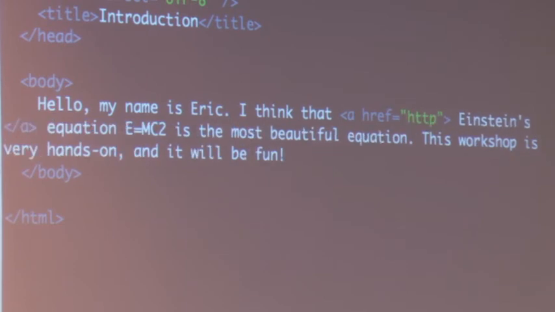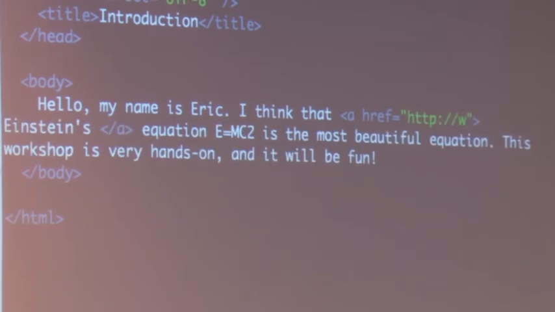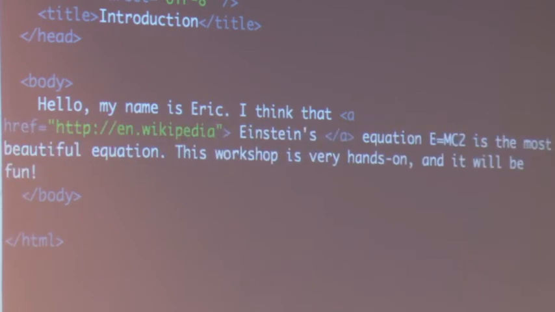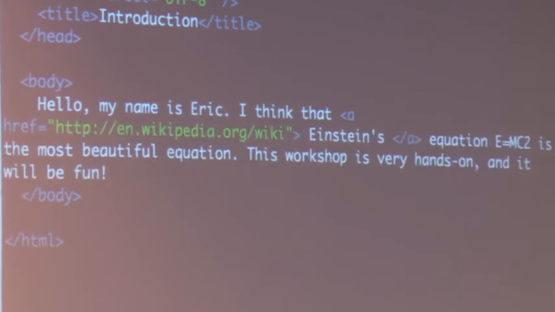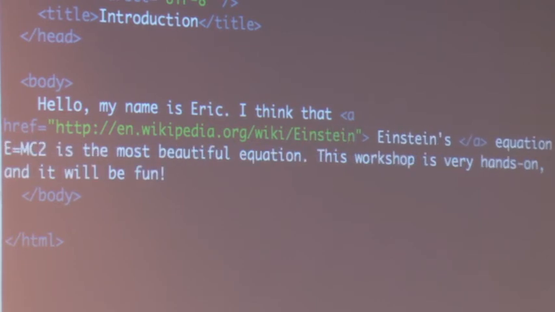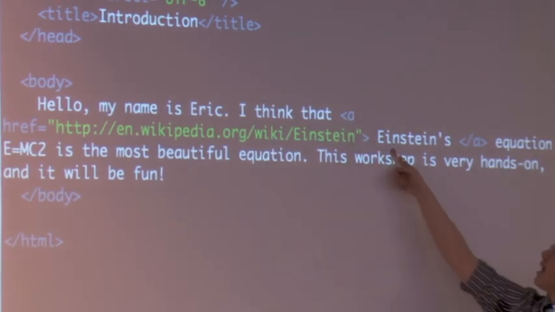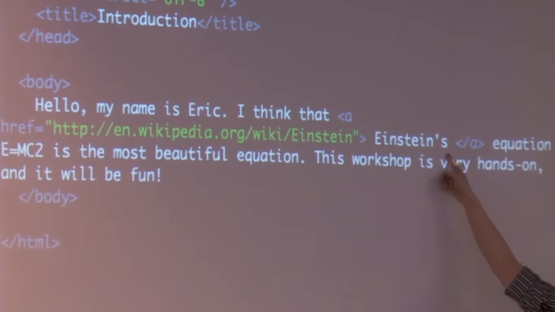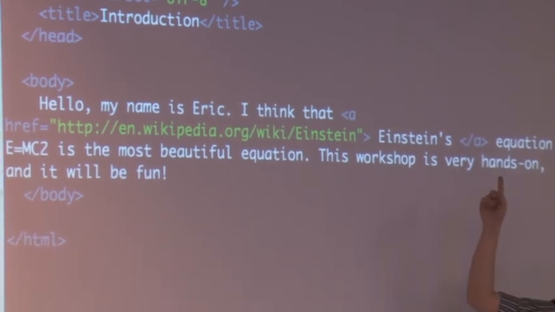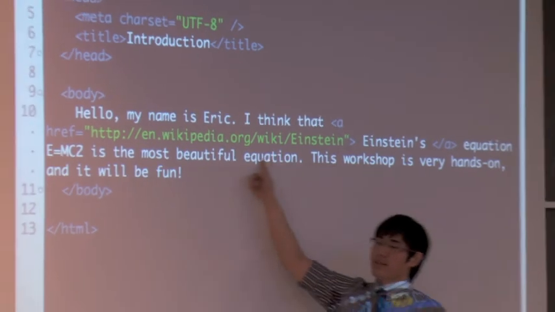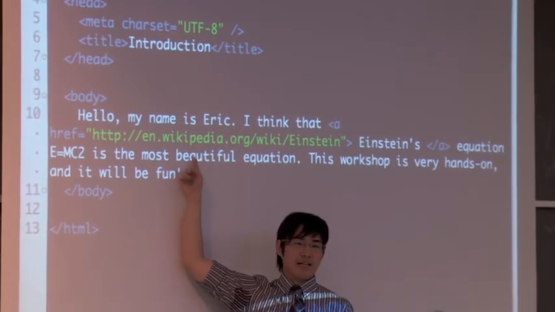So it's gonna surround the word Einstein with the hypertext that takes you to this web page. Does that make sense?